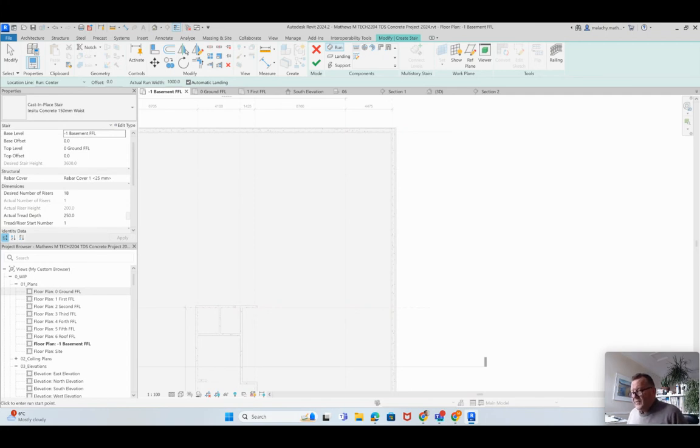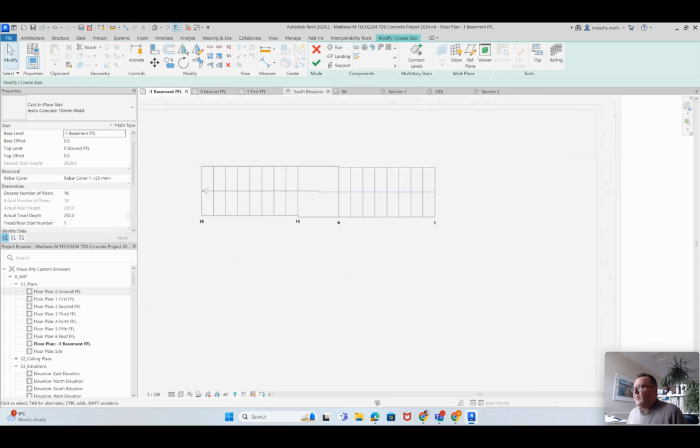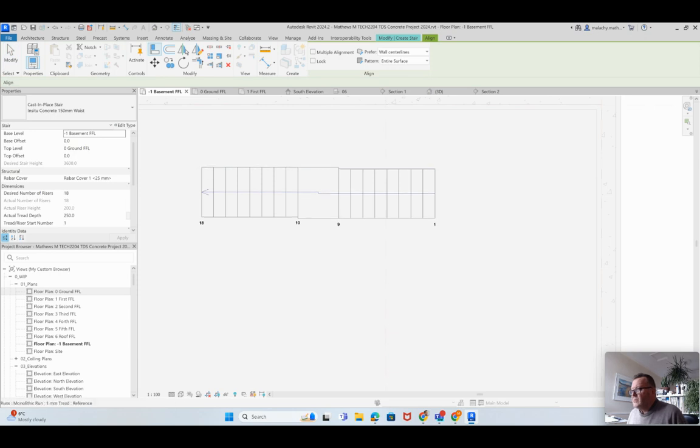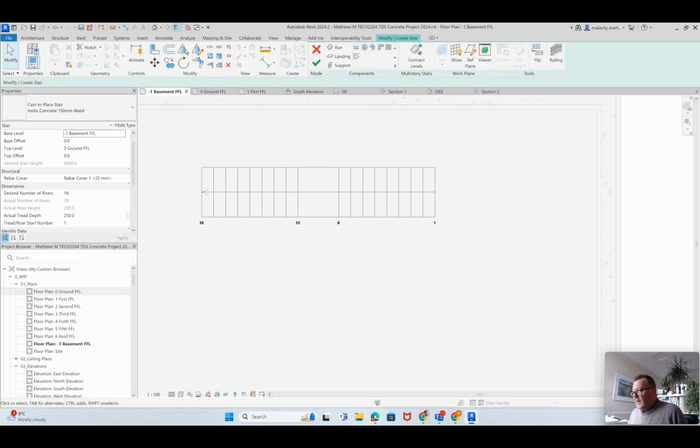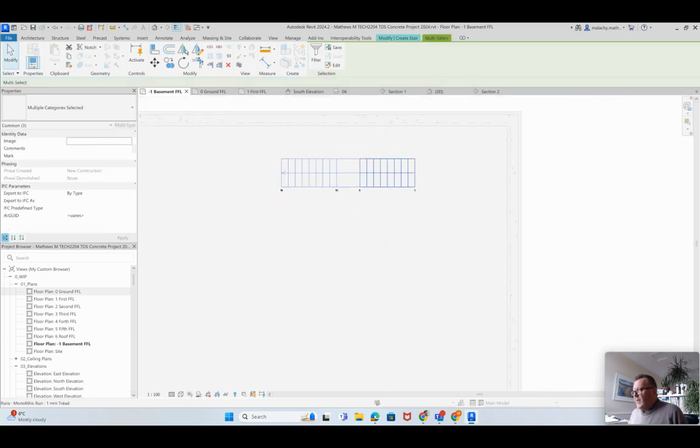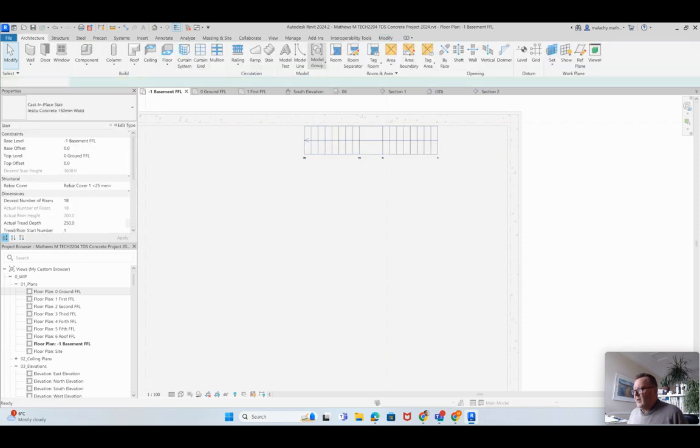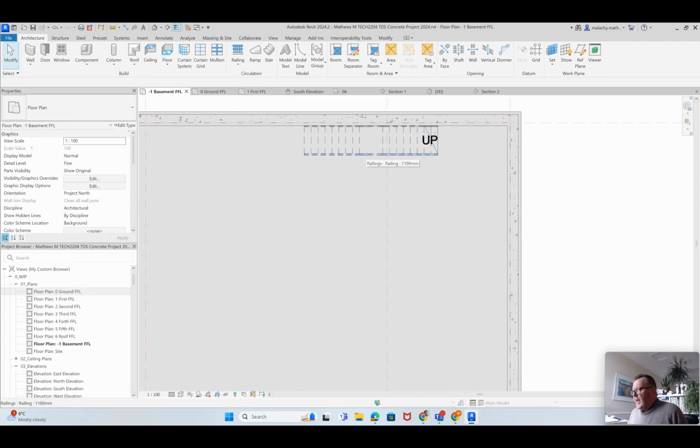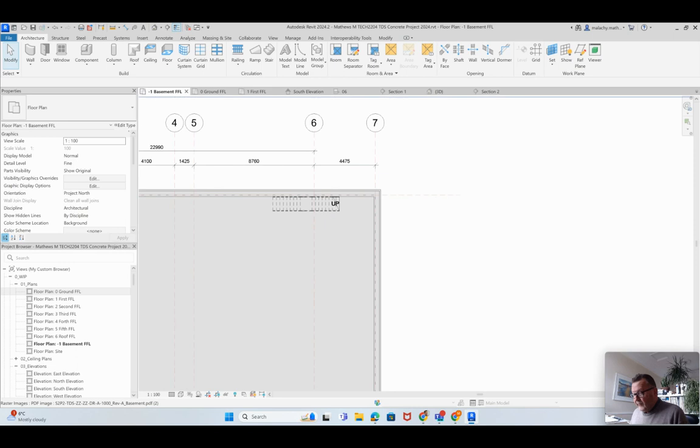Because there's 18 steps, I'm going to need a landing in this. So I'm going to do the first 9 steps like so. Okay, and then I'll come across and I'll do the rest of them here. Now I'm going to align what's going on here. So I'm going to align to that, align this to this, align that. Maybe that's more like it there. Okay. Now I can select all of that and move it over to here, something like that there, and I can create those steps now.